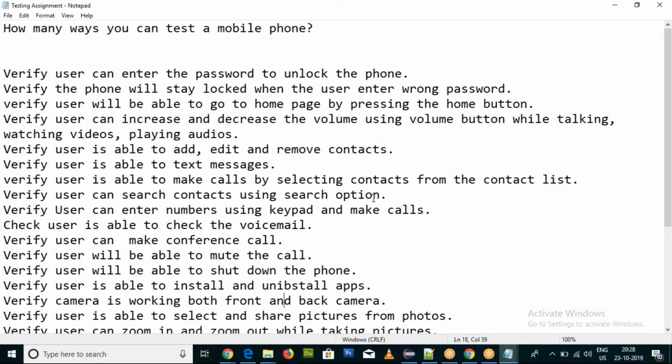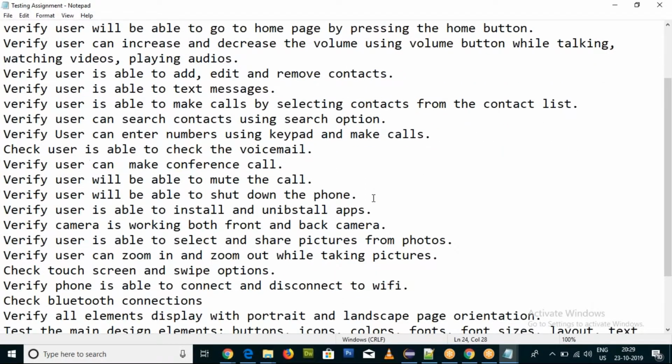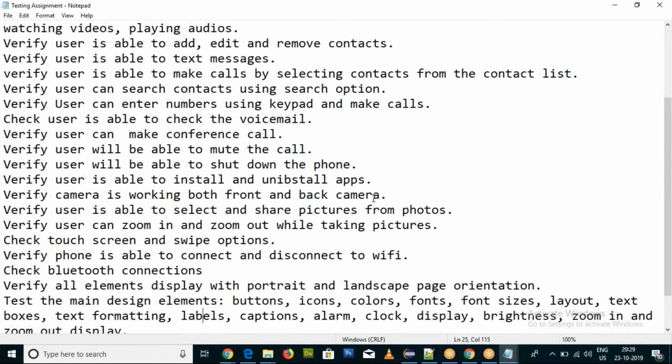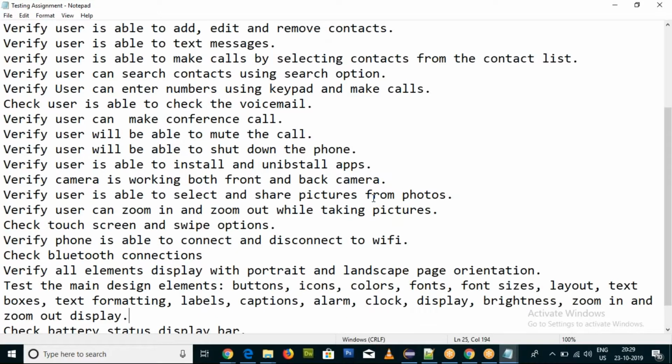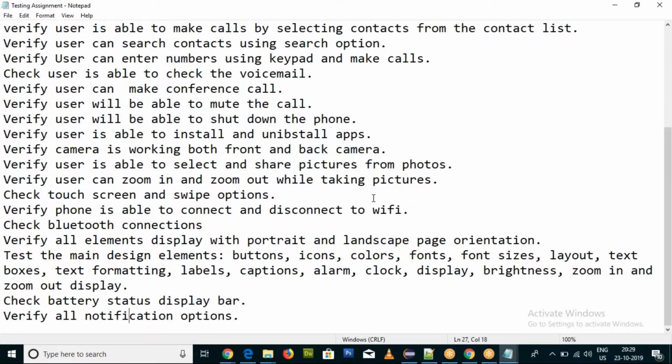Conference a call, able to mute the call, able to shut down the phone. Install and uninstall, both front and back.